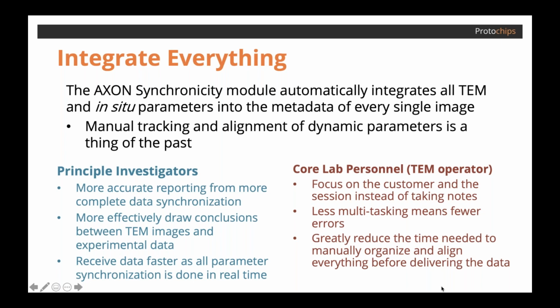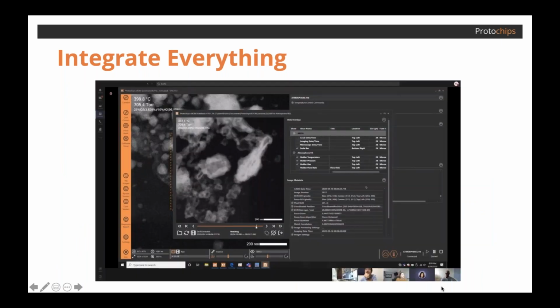So let's take a look at just how straightforward this is. When you're ready to export the data, you can choose from several different options, and I'll start the video in just a second. You can export the entire session or just the tag sessions. You can opt to include the overlays, export the raw or the drift corrected, or both. And then AXON will take that data and put it in a folder for you. All the metadata is in each image, and you get a CSV file with every parameter organized into columns.